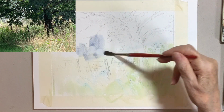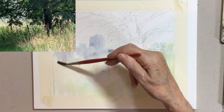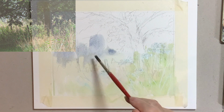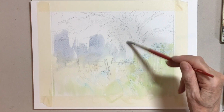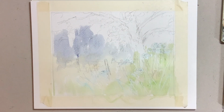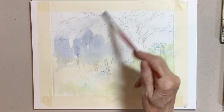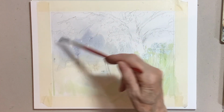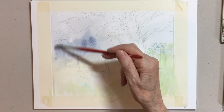There was a colour in the distance on the left-hand side which was very difficult to know what to mix. It was sort of a bluey greeny purple, so I just mixed up a very light purpley colour with ultramarine and light red. That's always a good combination to give a distant colour, and I put that in very lightly, as you can see in the distance.